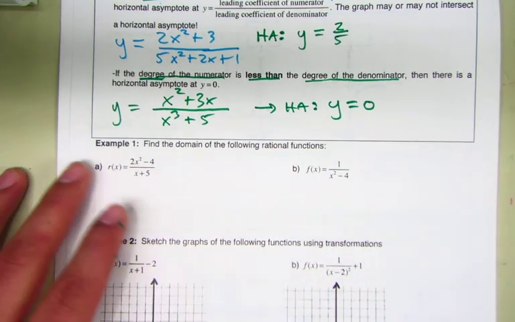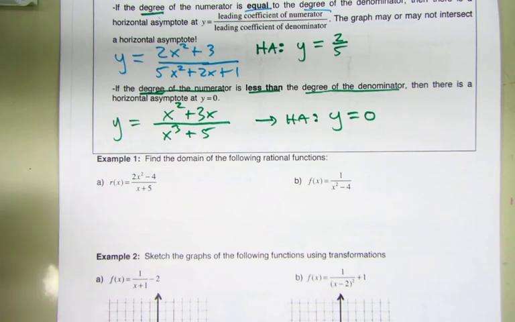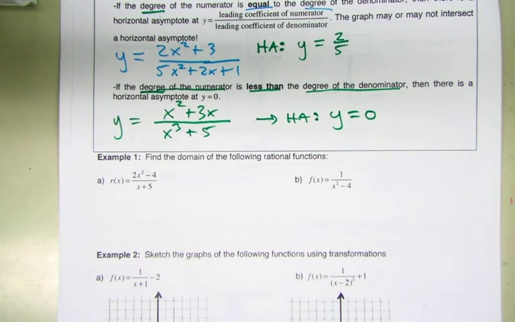So before we do any of these, here's what you need to know. How to find domain, which we've already done, so that shouldn't take too long. How to find a vertical asymptote, and then how to figure out whether there is an oblique asymptote or a horizontal asymptote and what those are going to be. As far as putting this all together and graphing this, we'll do that tomorrow. It'll be not so bad. You will have a calculator available to help you sketch these, but you need to be able to find the details out on your own, like the ones we're talking about today.